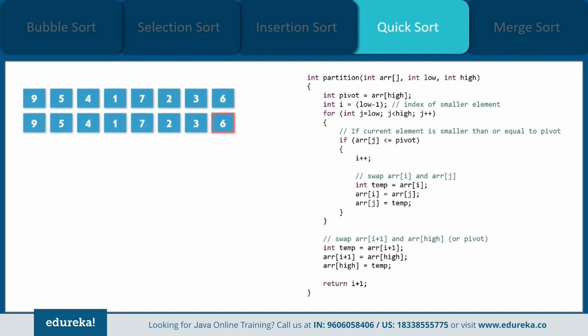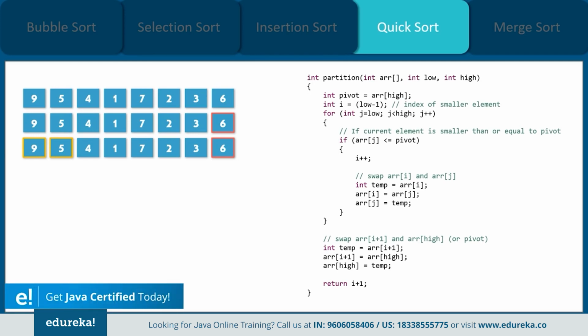Now consider 6 is the pivot number from the entire list of the sequence. Now consider the ith variable and a jth variable. The variable j will be iterating over the array and we will be comparing each and every element to the pivot, that's 6. So considering when your j is 0, that's the number 9, we're going to compare 6 and 9. 9 is greater than 6, right? So we are okay to go with it.